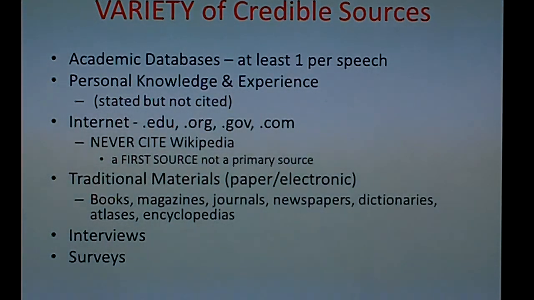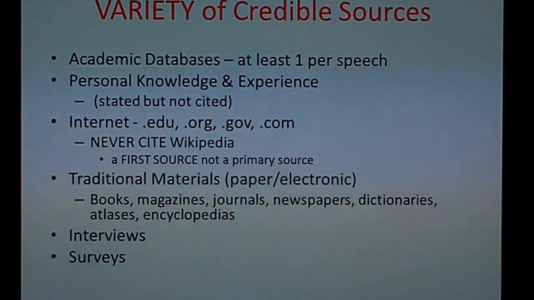Primary sources are the originator of the information or the data. A secondary source could be like a textbook that cites other information. So just remember, Wikipedia can be a good first source, a way to go and find some credible primary and secondary sources, but never in your speech should you be saying, Wikipedia said, or on your bibliography page, I should not ever see Wikipedia as a source on your bibliography.